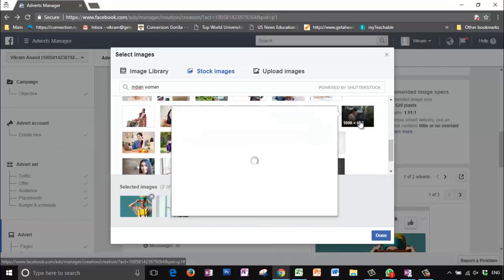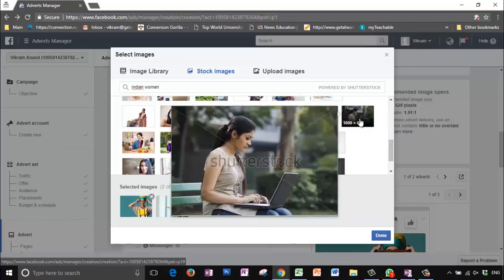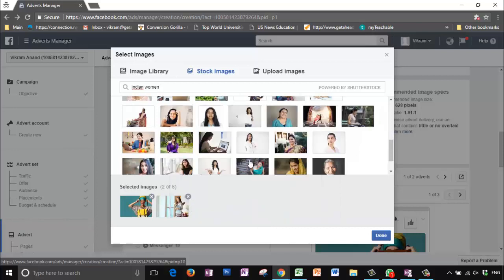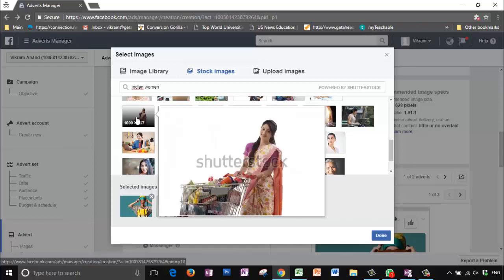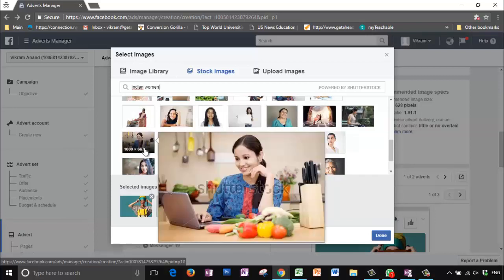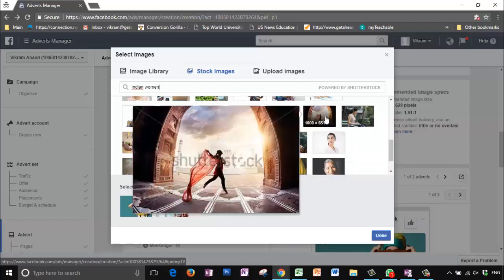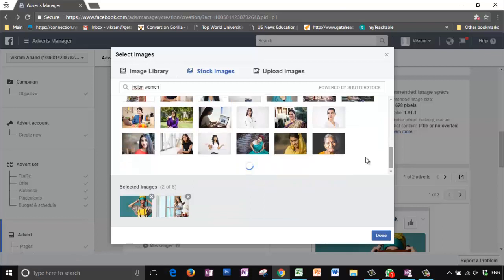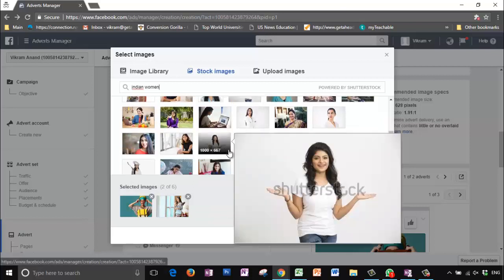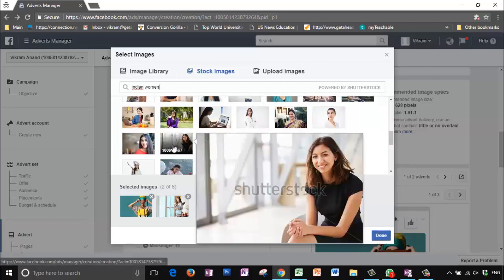Okay, this is a natural image, and this could be viewed as a stock image because you have a white background. It's very unnatural. Let's look at some more examples. This is very clearly stock image, so you should avoid images like this. They look pretty, but they look very fake, when it comes to trying to create a personalized image or a personalized ad.